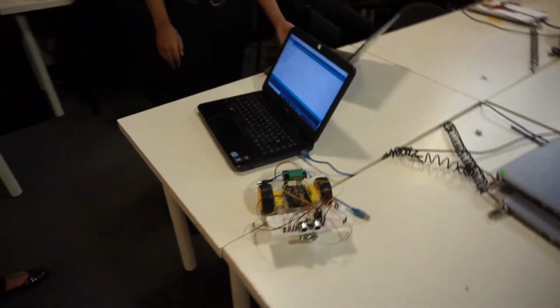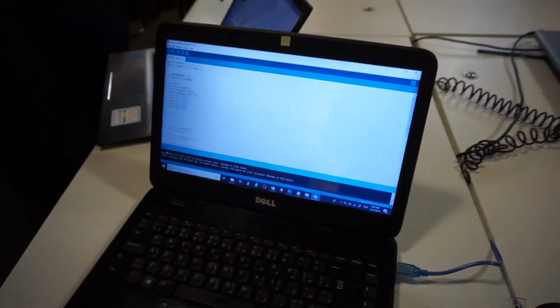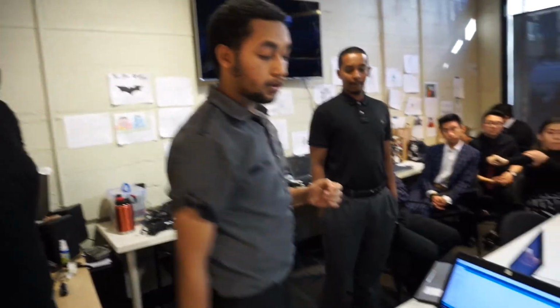When it comes to the code, basically any Arduino open source microcontroller uses C, and we have basically 3 parts of it. The first one is variable declaration, where we define things that we want to control in any type of robot. The second one is the setup. Setup is basically making sure that every single element in your robot is actually readable by the microprocessor, so we have to make sure that every element is defined and where it is located. That way the microcontroller knows how to control it. And the third part of the code would be the loop, where we put our conditional statements so that it controls anything. In this case, our input device would be the ultrasonic sensor.